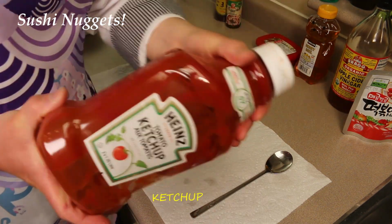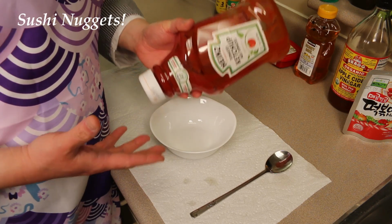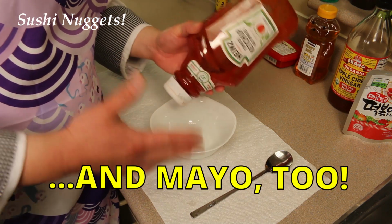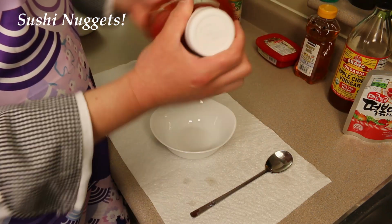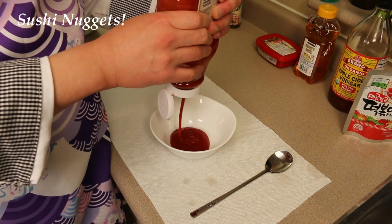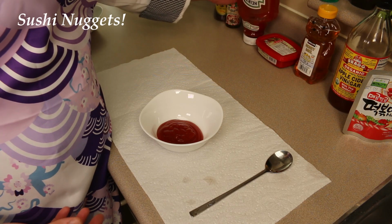First off, ketchup. Now, you might be thinking to yourself, wait a second, ketchup? That can't be authentic Asian food if it's got ketchup. You'd be surprised how many Chinese, Japanese, and Korean people use a lot of ketchup. It is a big thing in Asia, all right? So, typical recipes call for something like 1/3 of a cup, but you know me, I never measure anything. So I'll put about that much in, maybe a little more. There we go. Wow, what an unlovely sound. You can always adjust it for your likings later on.